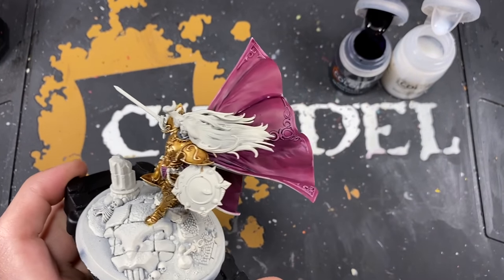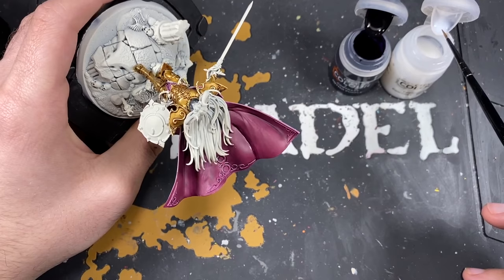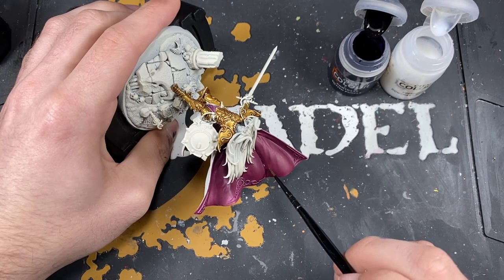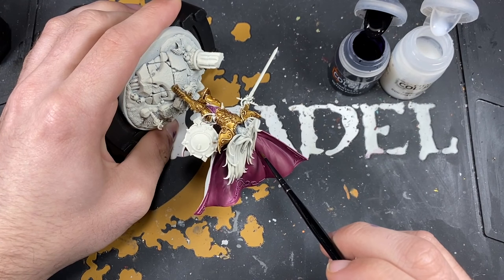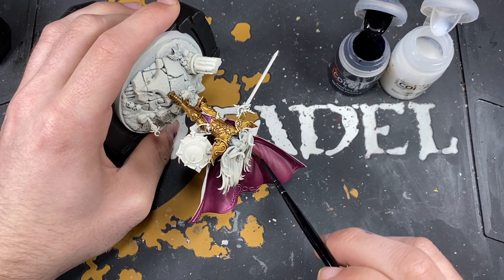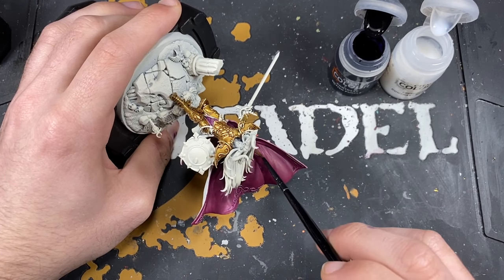Like that. Then what we do, we wash our brush, we take a little bit of contrast medium straight from the pot. If that transition line there is too much, we just use the contrast medium to pull it out even further, just like that.